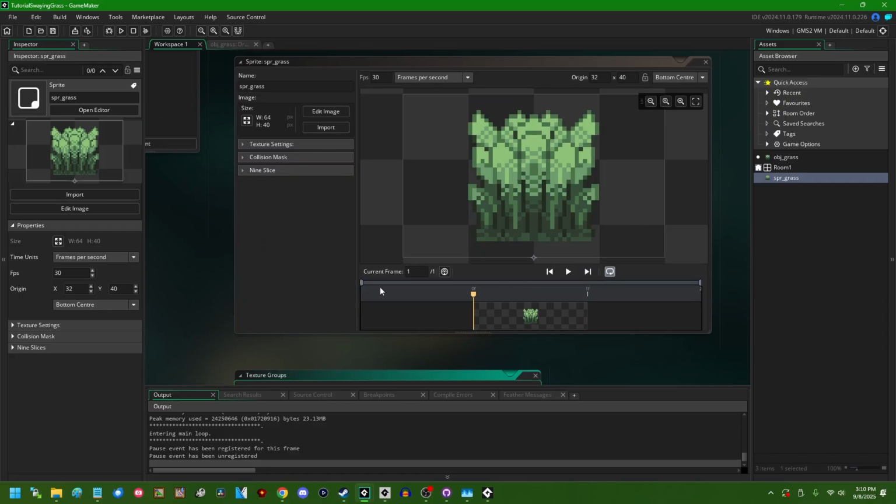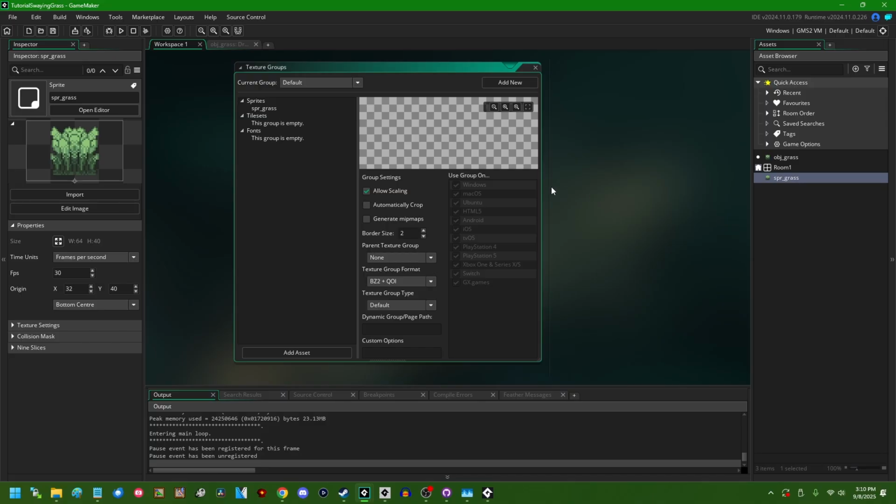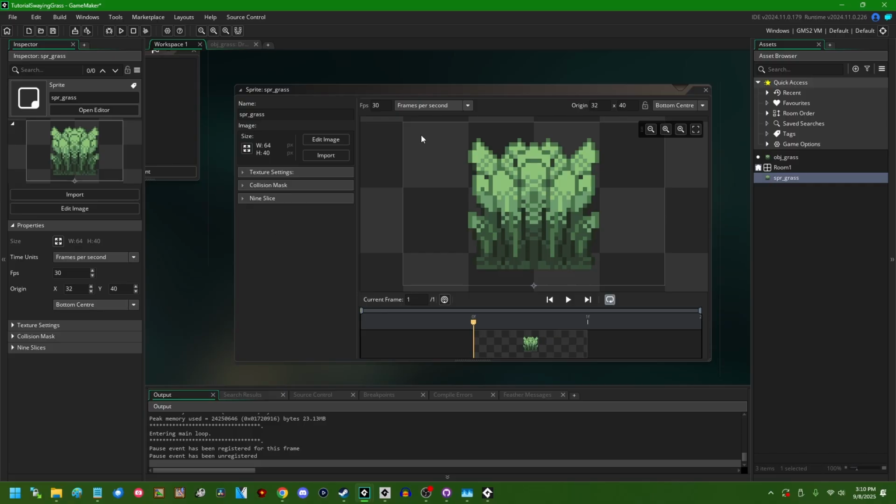If you have a lot of sprites that look like this and they don't all fill up the canvas they're sitting on, if there is a lot of white space on each of these, that can add up to a lot of space on the texture page that maybe you don't want to waste. So while unchecking the automatically crop checkbox is a perfectly valid solution, we're also going to look at what math you can do to get around this.